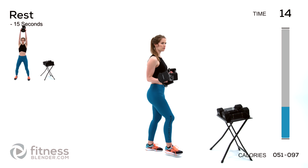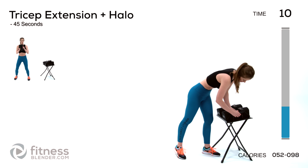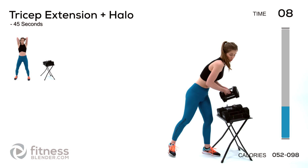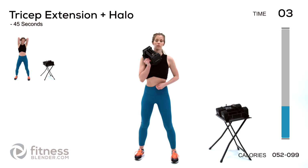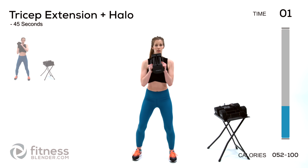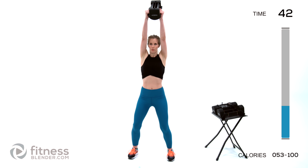All right, there we go. So next up, we're gonna be doing a tricep extension plus a halo. So just one weight again. We're gonna be starting right in front of the chest. And this is another time that you can actually incorporate lower body if you want to. Feel free to drop into a squat. Otherwise, just a slight bend in those knees.